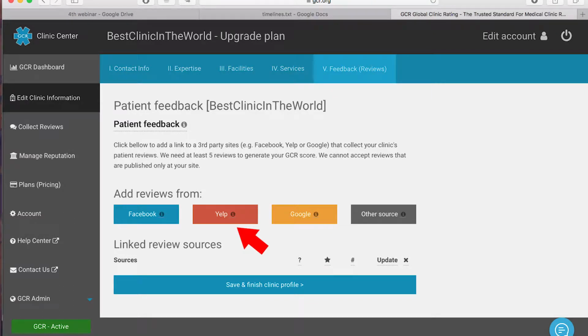So that's for Facebook. Yelp, this is even easier. You just click this button, you will go to your Yelp profile, where the reviews are. You will just copy the URL you have. What I mean by URL, it's the website address, it's always at the top of your browser.